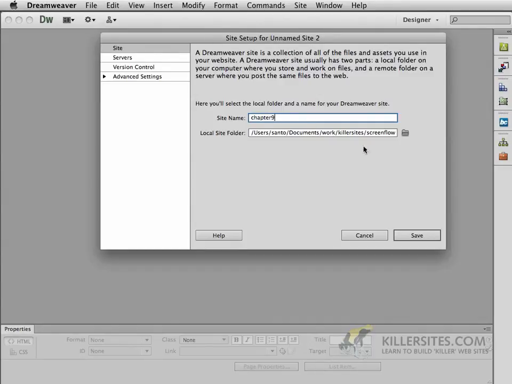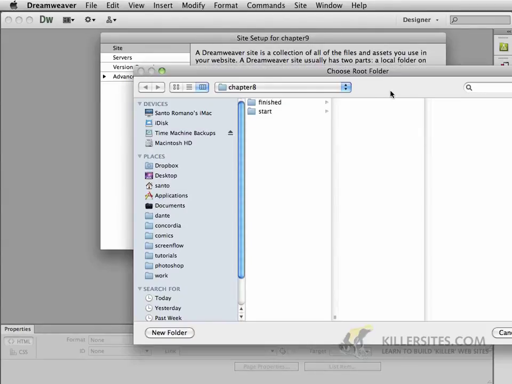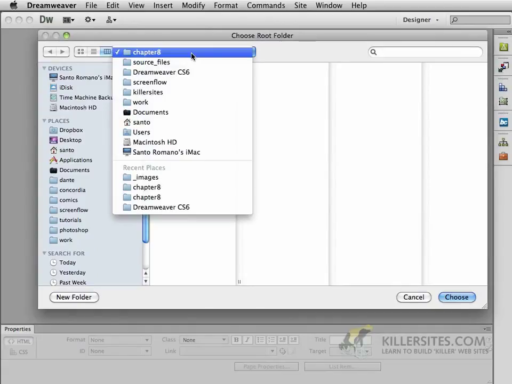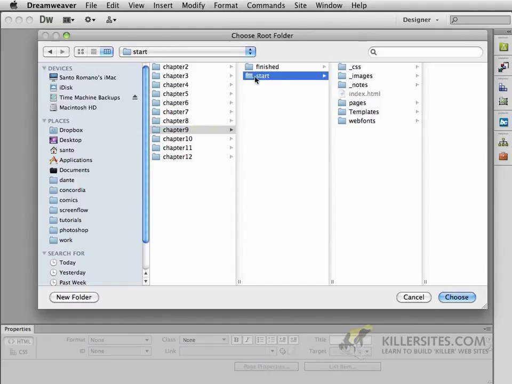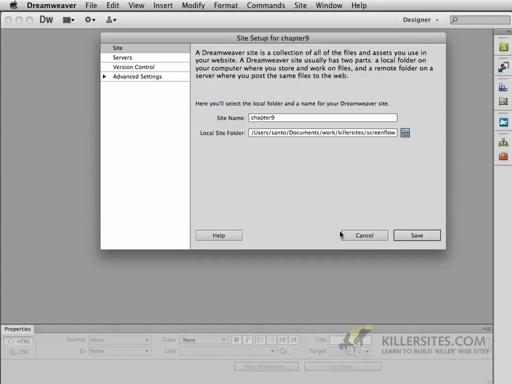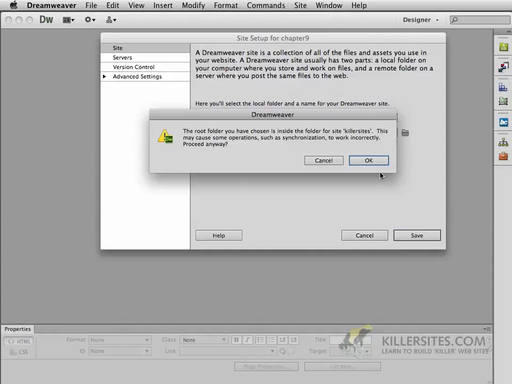and we'll point our local site folder, clicking on the folder icon, and let's go to the source files, and we'll go to Chapter 9. And you can just begin with the start files that I've provided for you. It's exactly the same as the last video, so if you've been working up to this point with us, you can continue working on the same file. You don't need to define a new site to do that. However, I am doing it so that we can follow along with just this folder and just this chapter.